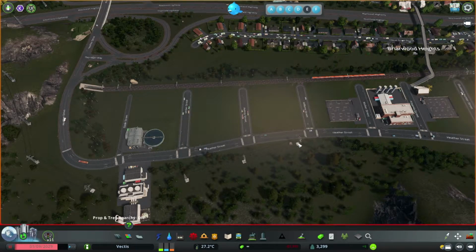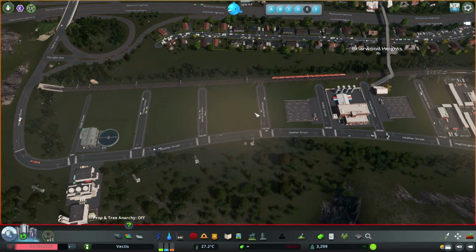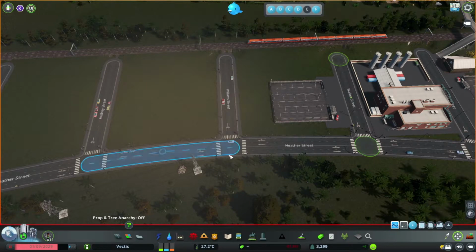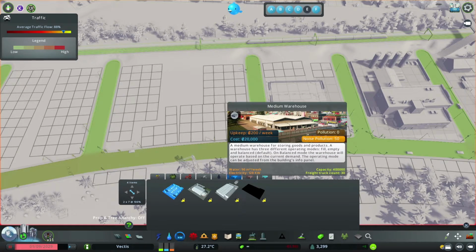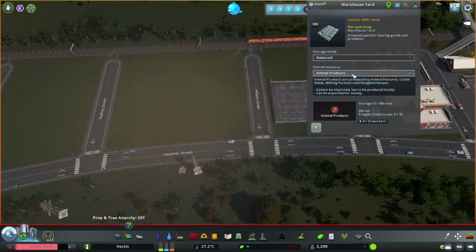Which means I'm not going to need that. Well, I'll leave that because I'm going to put another one of these here. Nope, leave it there. You could move it like you did the other one to the right. There you go. Just like that. And now this is going to be important. I can put a small or a medium warehouse, because these operate under the same thing.